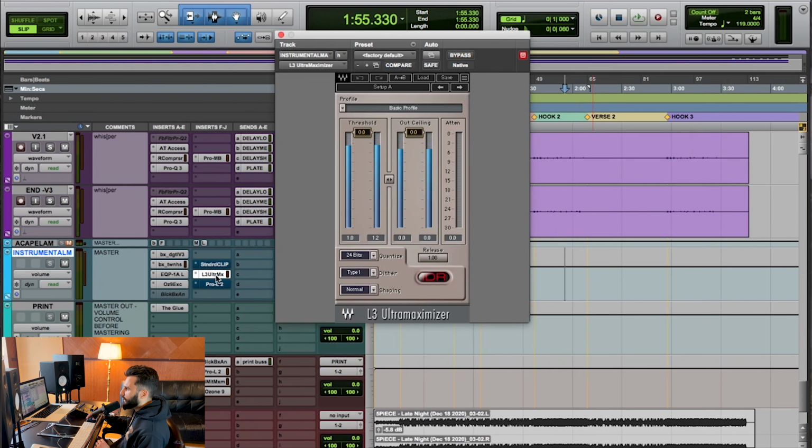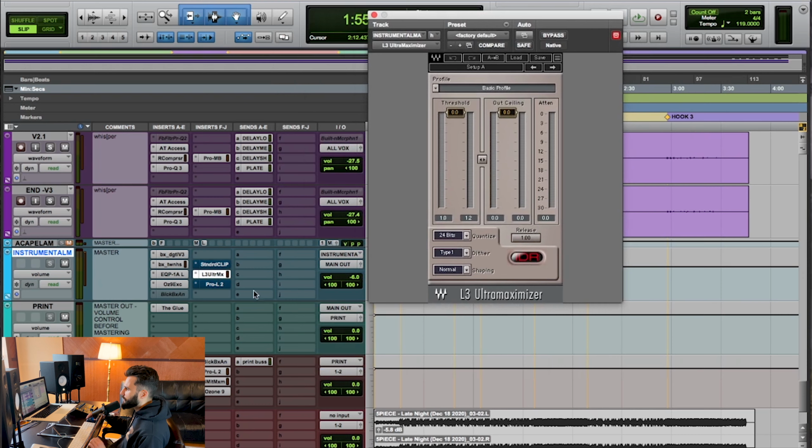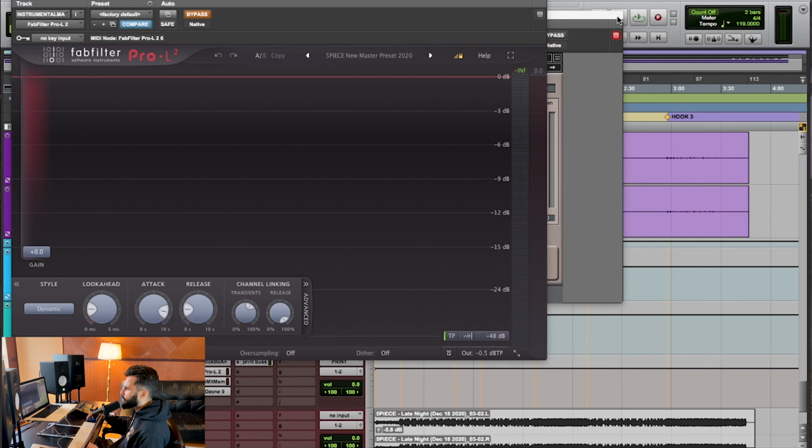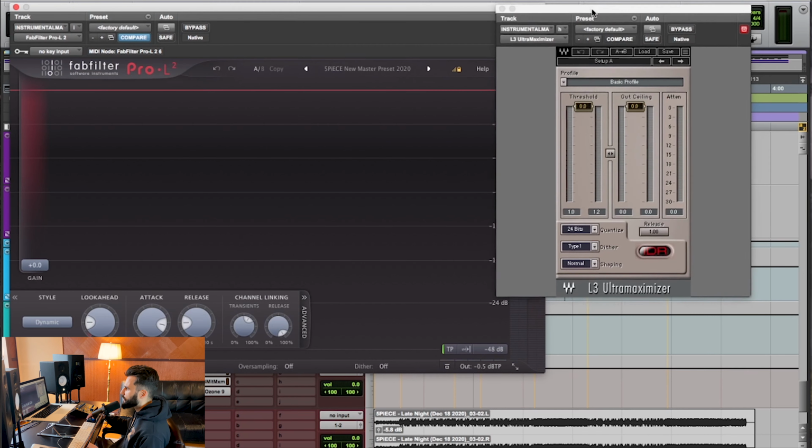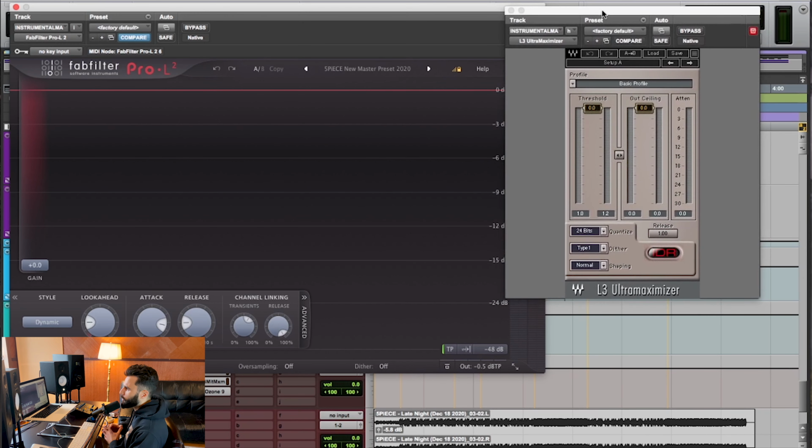So with clipping out of the way, let's talk next about maximizing and limiting specifically. And the reason why I want to talk about both at the same time is because they're a very similar process. And the truth is, a lot of people don't realize that these are essentially doing the exact same thing, but in a slightly different way from one another. Even me, when I've done some research, I've had a very hard time finding out exactly what the difference is between a maximizer and limiter, but I've kind of reduced it to this initial thought.